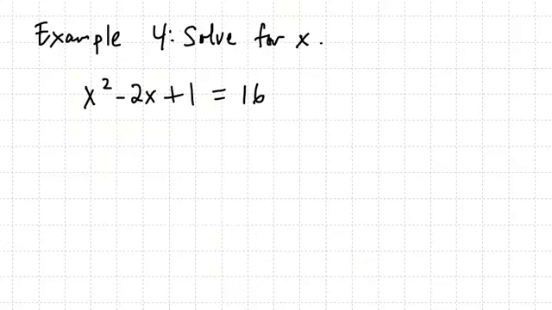One final example. We have x² − 2x + 1 = 16. Now, with this equation, what I'm going to find is that I can't just move everything over to one side. Let's see what would happen if that were the case. I'm going to do this in red so we know this is not what we should do. If I move −2x + 1 onto the right side, what I get is x² equals, let's see, 16 minus 1, so 15 plus 2x.